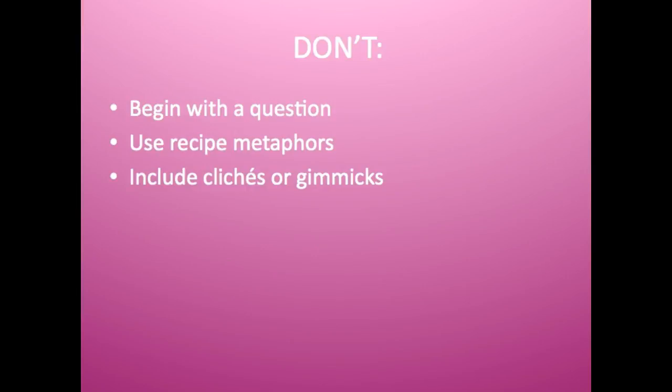Don't begin with a question. Don't use these recipe metaphors that just briefly state a bunch of random ideas. Don't include cliches or gimmicks. Try and make it well-rounded. Come up with a specific idea that encompasses both works on a broader scale. So again, the concept of Nazi Germany, the Holocaust, that sort of thing. And then I think that you'll have a recipe for a successful introduction.